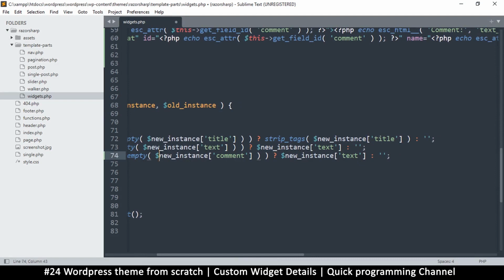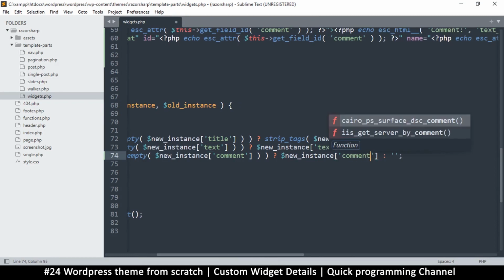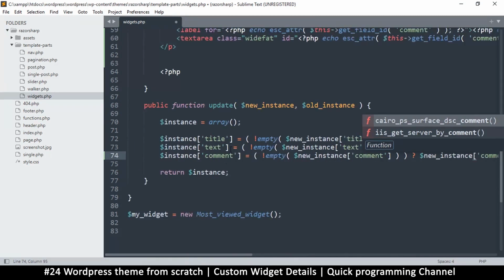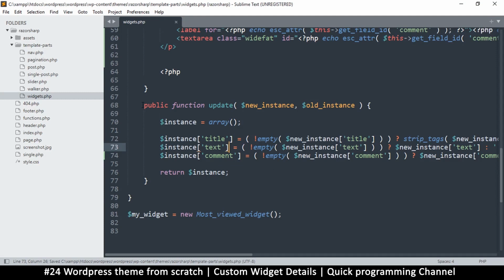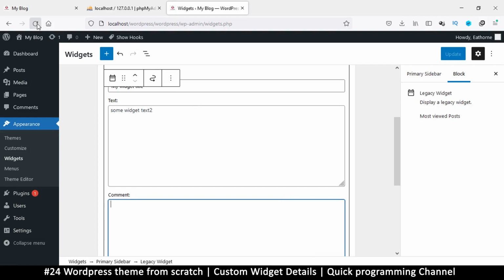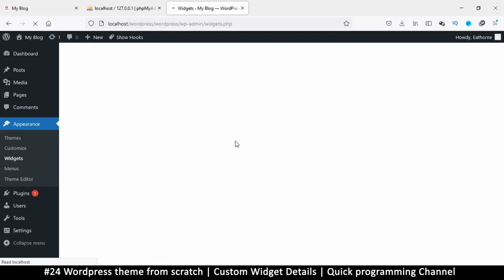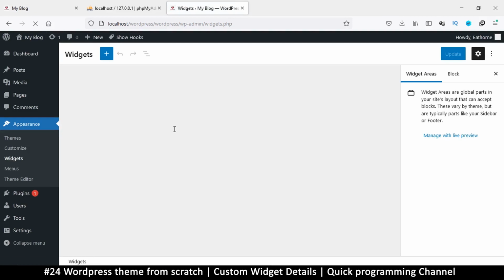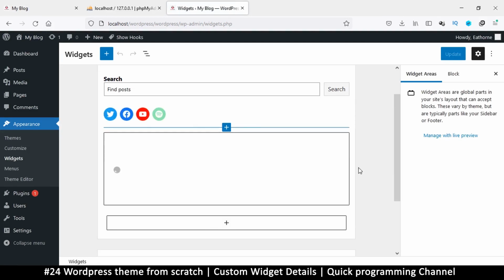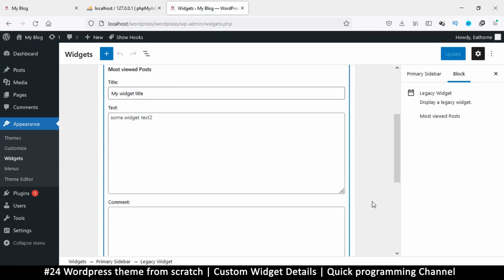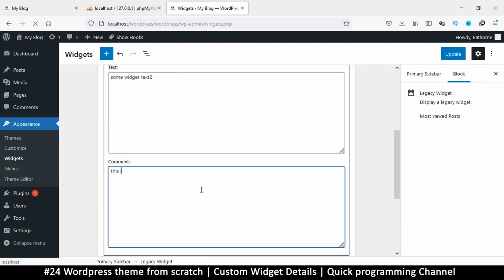And so if you don't, you just get new instance comment. If this is set, use it. Otherwise, save something empty. So let's change that to comment as well, like this. Okay, cool. So now that we've done this, we are saving into the database. So let's see if that actually helps. So I'm going to refresh the page again, one more time, and we're going to wait for the widget to load again. So let me click on that, and let's add, this is a comment again. This is a comment, and let's update.